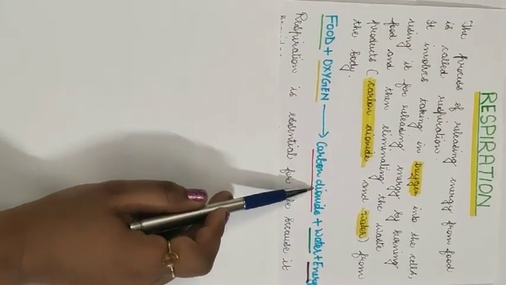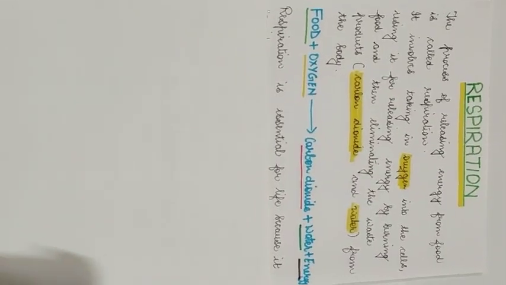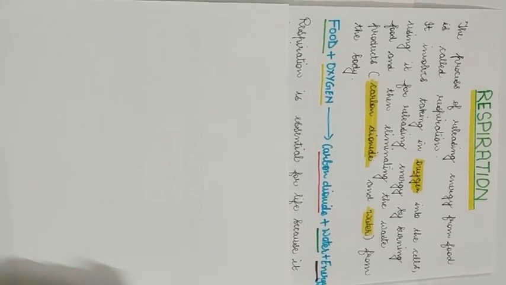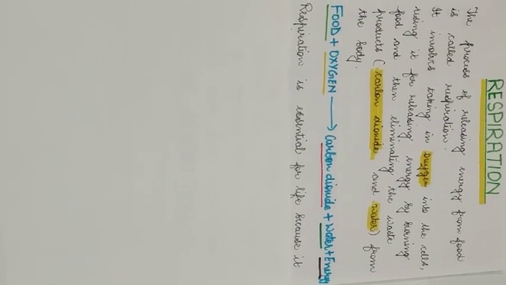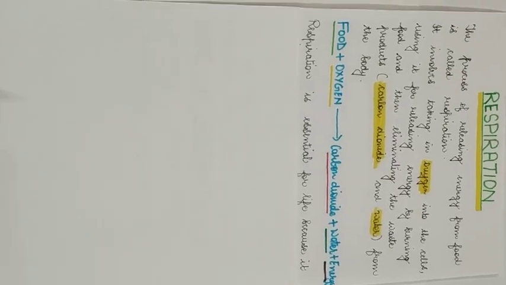There is a simple activity in your NCERT book. If you have your books, you can see it there, or if you don't have your books, you can download PDF files with the help of Google. All the NCERT books are there and you can study with them. In the activity, you have to take 2 test tubes. Into 1 test tube, you will fill lime water.